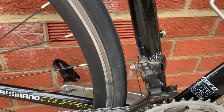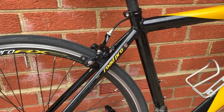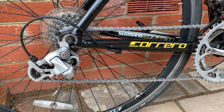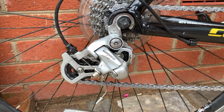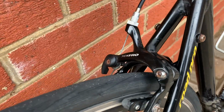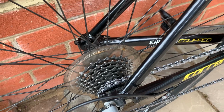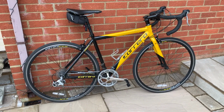There's still a little bit of dirt around some certain areas, but to be fair, riding it in the UK, not too much of a problem. I did need to get a new chain, as it was very worn. In terms of the gearing system, to be fair, I have no idea what that is. Years old. Not too bad on the front, not too bad on the brakes. All round good bike. Only downside, it is an 8-speed, so not great in terms of certain things, but it will do for me and do for a little bit of racing.